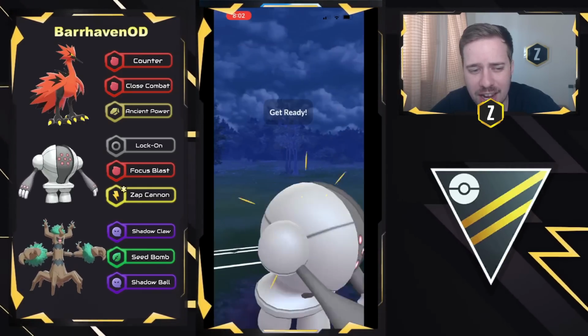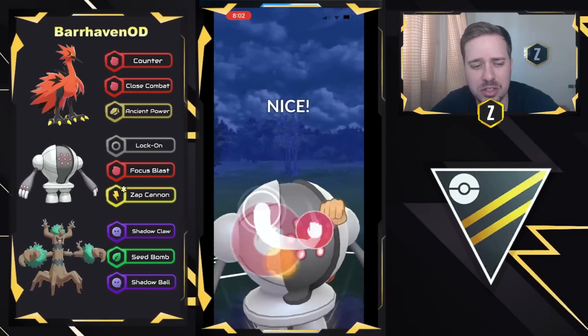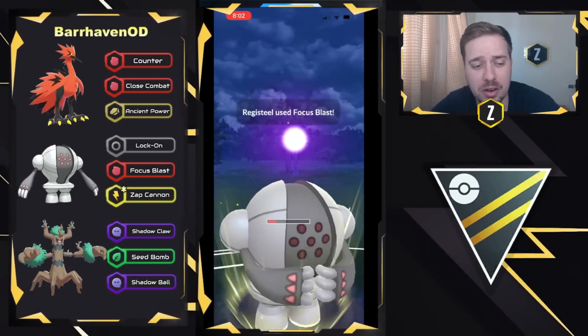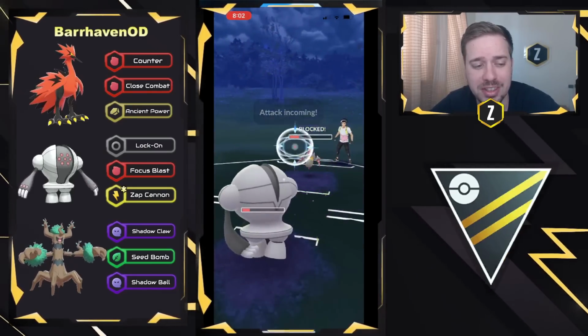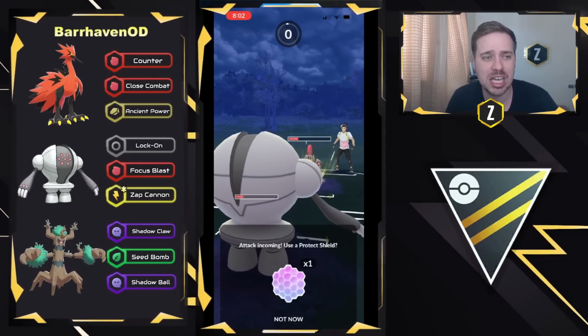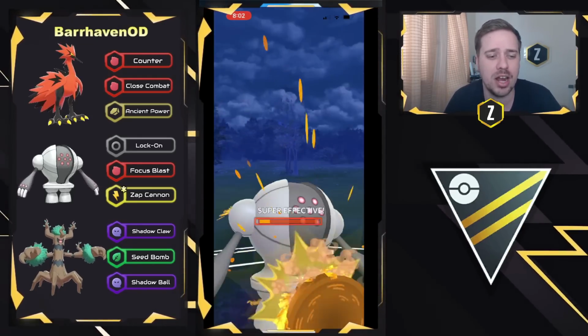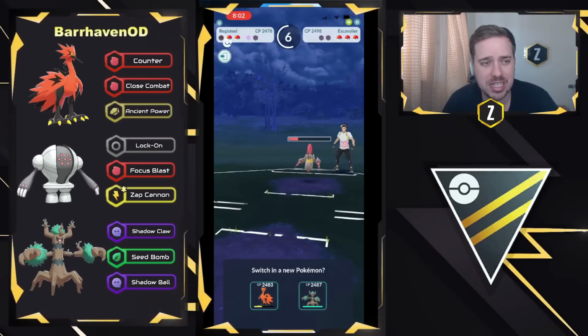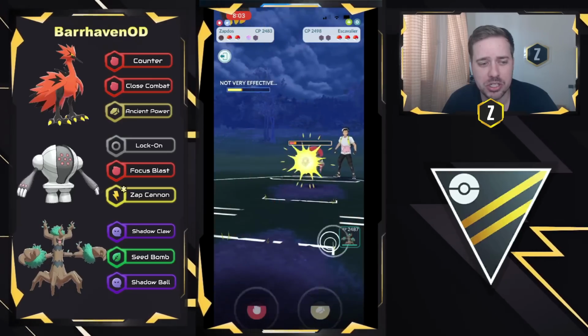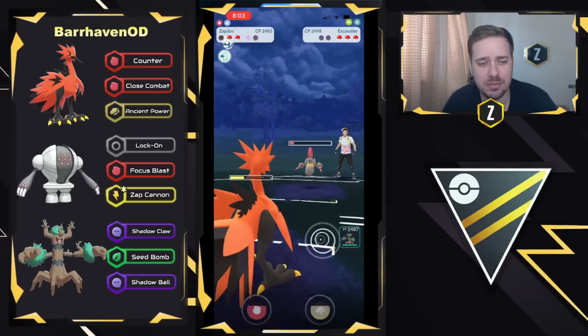Granted, had it not been debuffed, I think they still would have survived, but I don't think they would have survived the counters at all. But Focus Blast now should be forcing that final shield from the opponent. They do get it on a near CMP tie, which is perfect. That means they can come back in with Zapdos right here and farm down, and they already have a decent amount of loaded energy. So long as there's no Talonflame in the back, which honestly wouldn't matter if there was a Talonflame in the back.